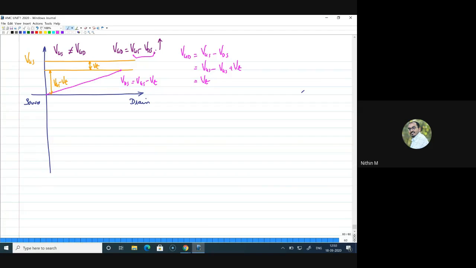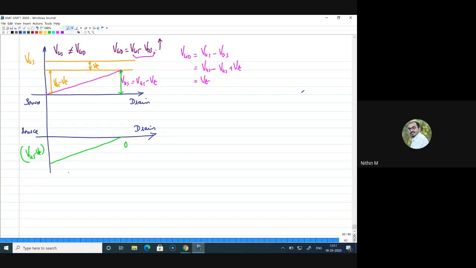That is the case, right? Now, if I draw the channel at this end, this is again my source end and this is my drain end, and the channel shape has come like this, where this is proportional to VGS minus VT. Here you can see that a 0 voltage is actually there, because your VDS has increased to VGS minus VT, and this whole thing is VGS minus VT. So in fact the voltage available in the channel is reduced to 0.